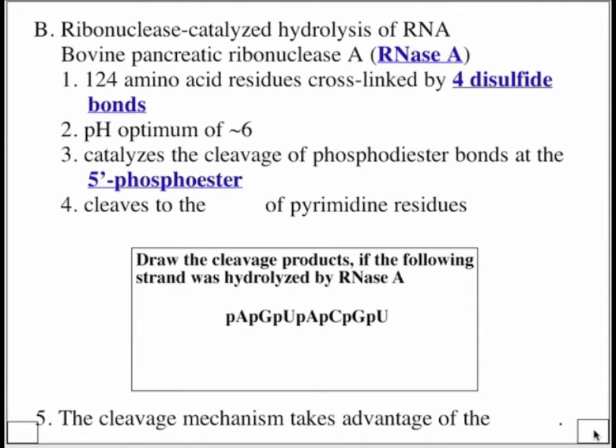Now, the one thing that's going to be very different here is that although we will see the formation of that cyclic intermediate, we will not see the formation of a mixed 2' and 3' product. Instead, we will only see the formation of the 3' nucleoside monophosphate because, in fact, the enzyme allows for the formation of only that single product. And in terms of cleavage, this enzyme is actually unique to specific cleavage sites. In fact, it cleaves to the right of pyrimidine residues. Now, if we recall, the purines are A and G. You remember the good old adage, all good girls are pure. A and G are our purines. So it's going to cleave to the right of pyrimidines, so the other nucleotides, not these two, it will cleave to the right of those.